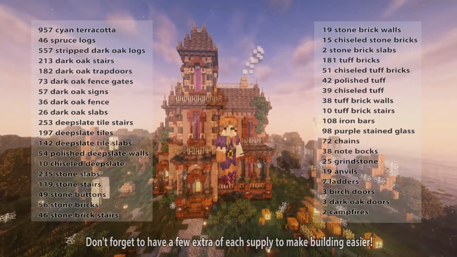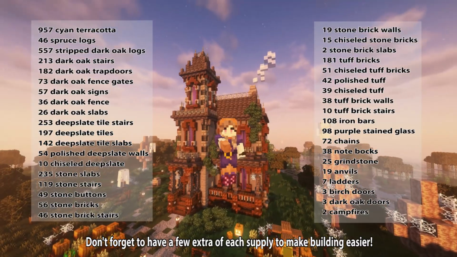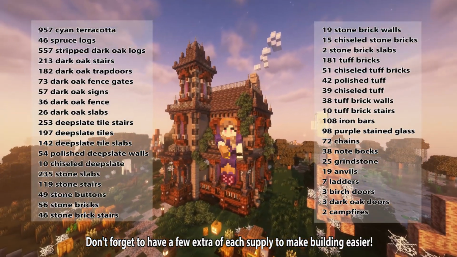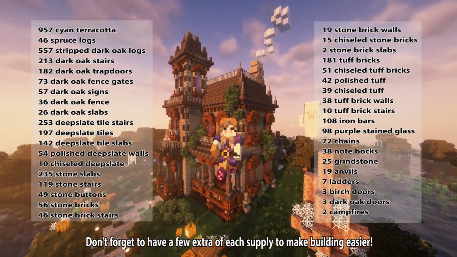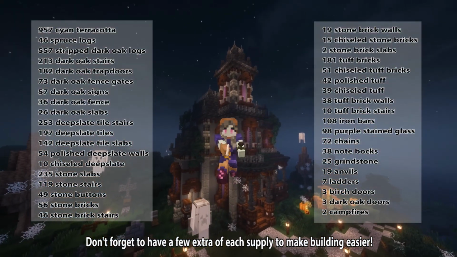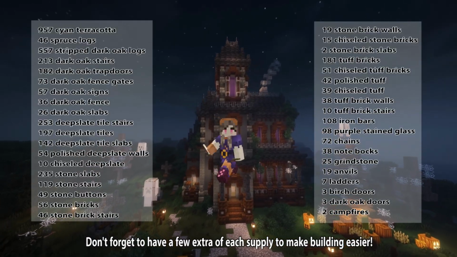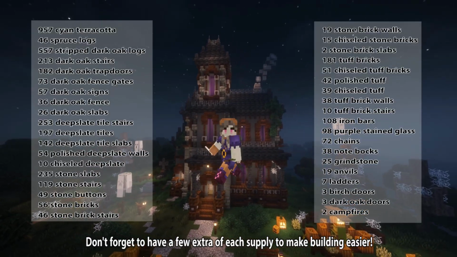The materials you'll need are on your screen now. Keep in mind that for a large build like this one, it's always useful to have a few extra of each supply. And you can always have some fun switching out supplies to create a different look. For example, you can swap out the purple glass for lime glass. If you're having trouble getting any supplies, leave a comment and I'd be happy to offer some substitutions.